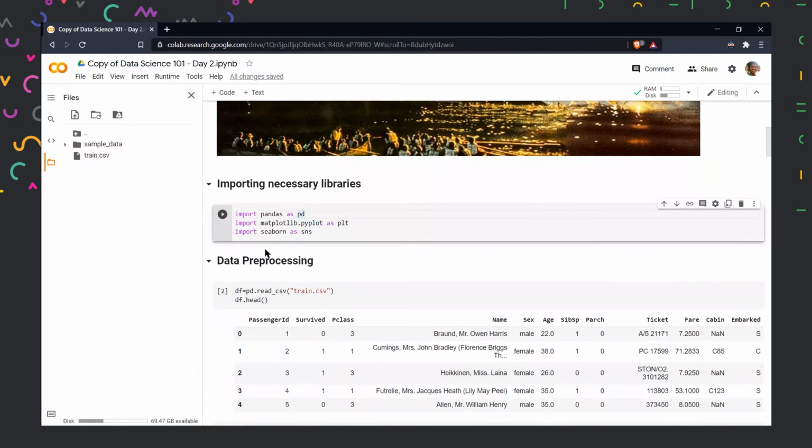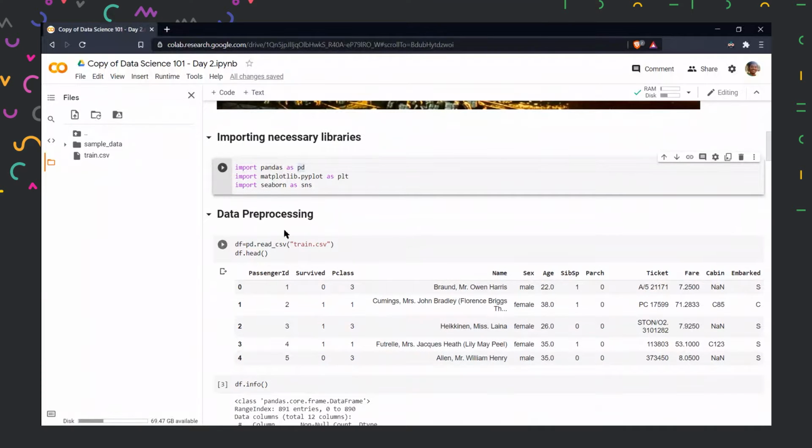Once you're done with that, we can get on to reading the file from the drive. You have uploaded this file onto the drive, not onto the code or into Python. To load it into Python, we run the read CSV command. We just learned that this file is of the format CSV, comma separated values. So pd.read_csv and then the name of the file, which is given here.